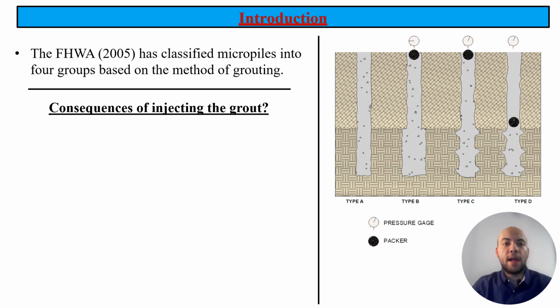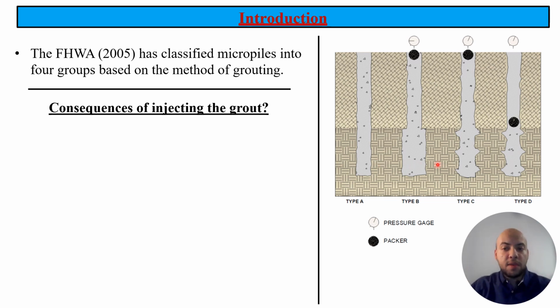So talking about micropiles, the micropile is an ordinary pile, but it has a small diameter, which is less than 300 millimeters. So in order to gain good performance when subjected to axial loads or lateral loads, you have to construct the micropile using an advanced technique. The Federal Highway Administration in its manual has classified micropiles into 4 groups: type A, type B, type C, and type D. As you can see here in this figure, type A is the ordinary one. It's like bored pile. You will pour the grout under gravity head.